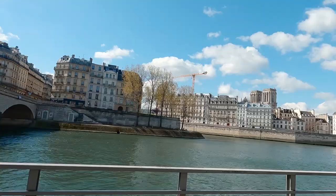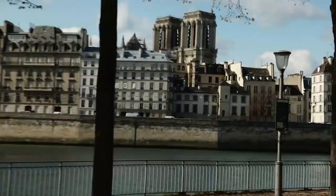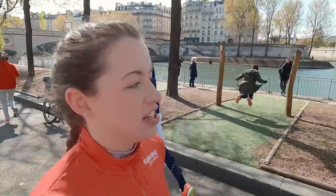I spy another best rated. Here, it's Notre Dame. You can still see it's got some scaffolding on it, but that's pretty cool. That is also one of the best rated places in Paris, despite still being under construction. And it's actually on its own little kind of island that you can only get to via bridges. Not gonna stop off there on my run today, but if you wanted to run around an island on your run, that's a pretty cool place to go.